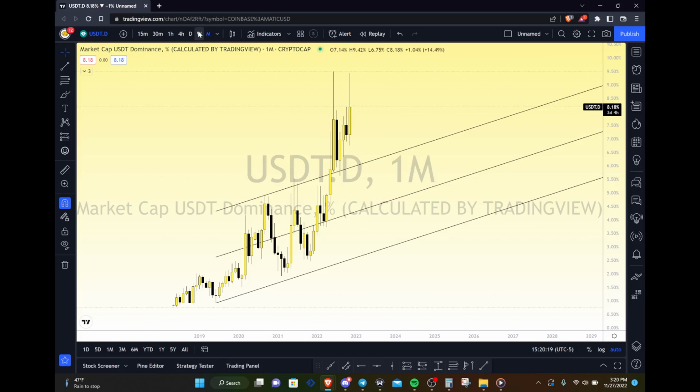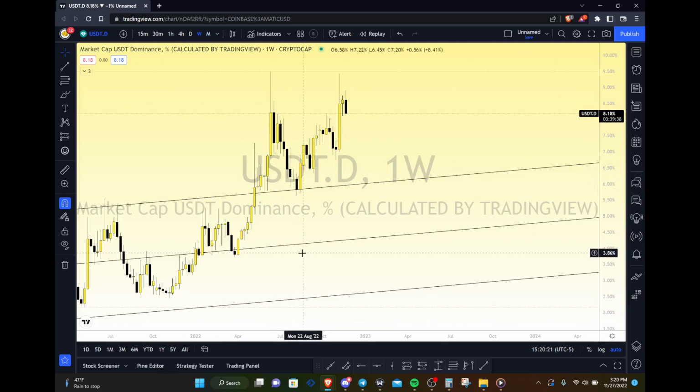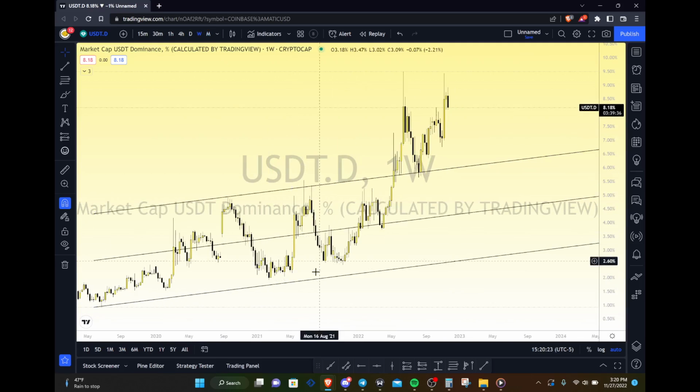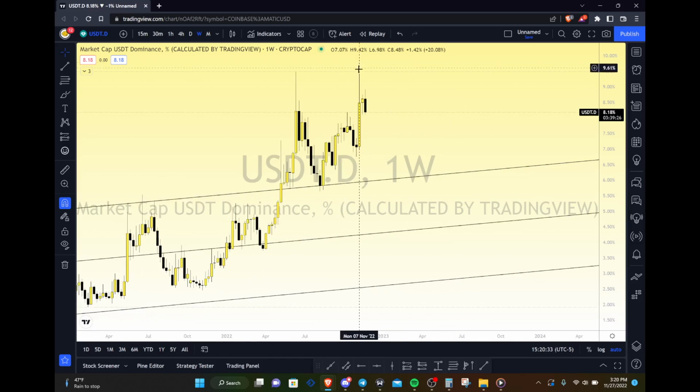Now let's go down to the weekly, see what we're looking at. So look at this. Off the weekly, we had a break out. We actually came back down, held this channel, and then are showing signs to break up higher. We actually couldn't take out this high wick, so technically we may be making another lower high. There's almost like a double top structure, to then break lower, taking out these lows and then breaking into the channel again. All right, so this is a great sign if you want to be bullish on crypto.